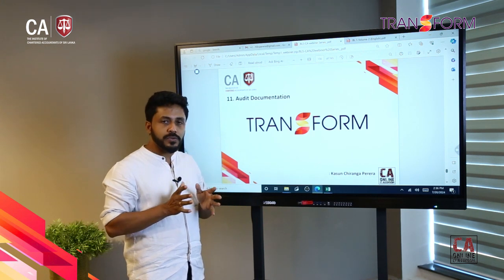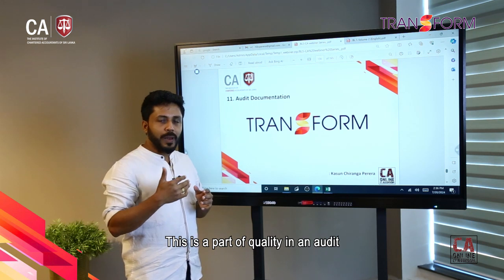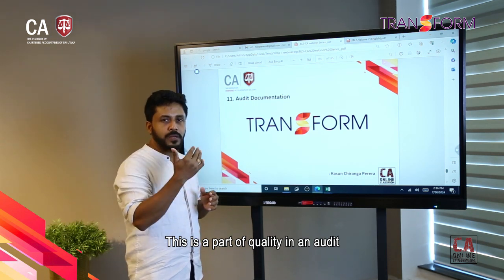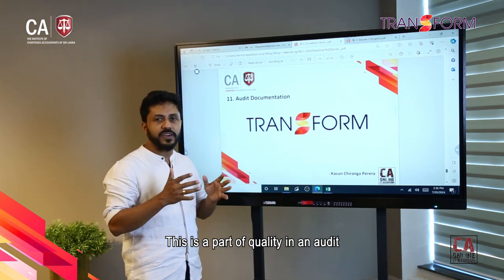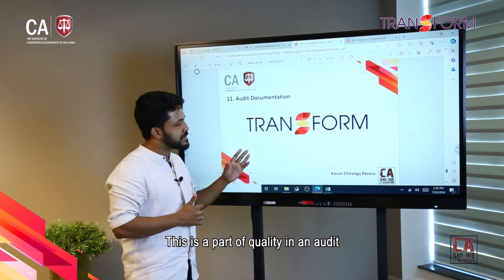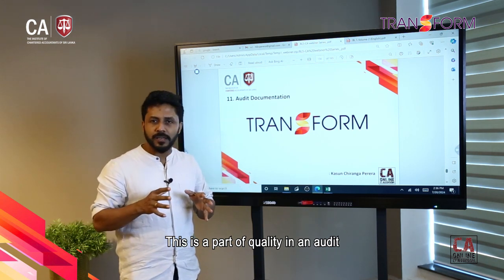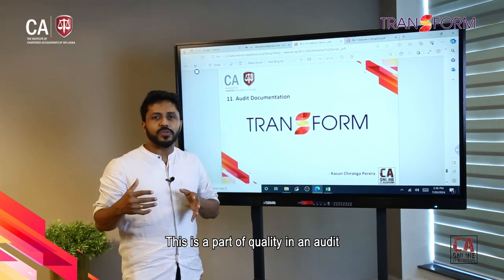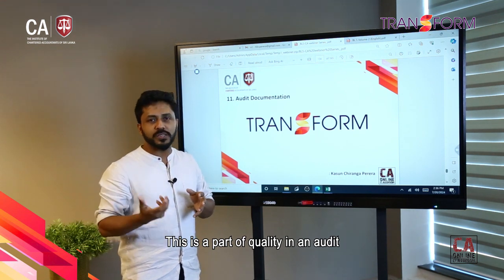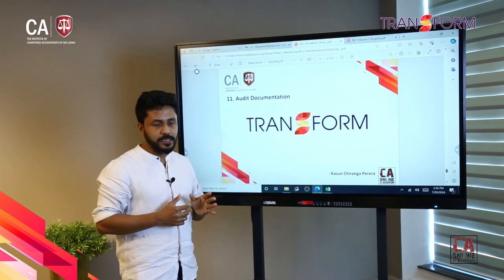To achieve quality documentation, we need to plan that properly from the first day onwards, meaning from audit planning activities. We'll discuss in detail the importance of documentation, how we can do it, and what the basic elements of documentation are.